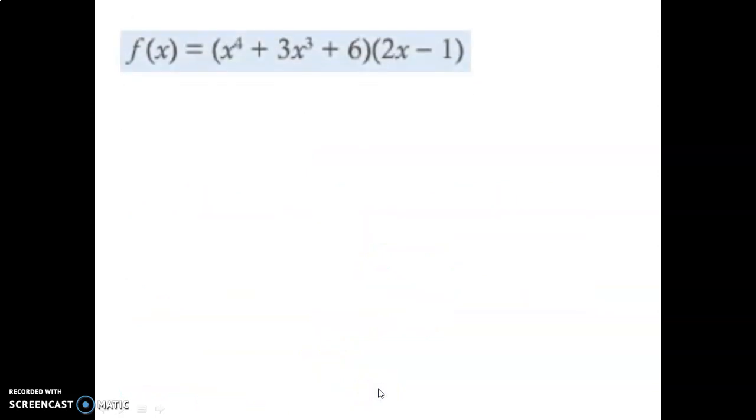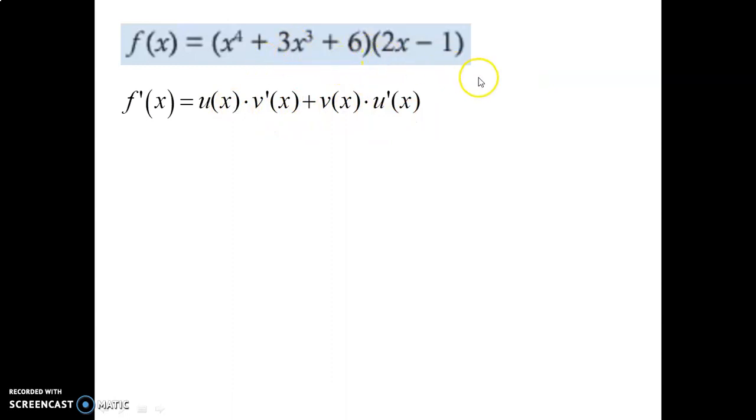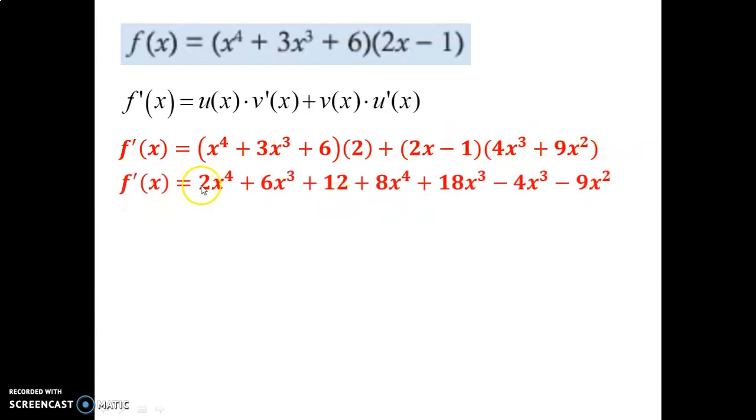Okay, let's try another one. Again, the choice: simplifying first or going straight to one of our derivative rules. Well, in this case, you can go either way. Let's try using our product rule first and see what happens. So try the product rule. Okay, here's what we got. First one times derivative of the second plus second one times derivative of the first. Simplify this. Okay, there's a lot of multiplication there. I get this. Some things can combine. I get this. So there's our derivative.